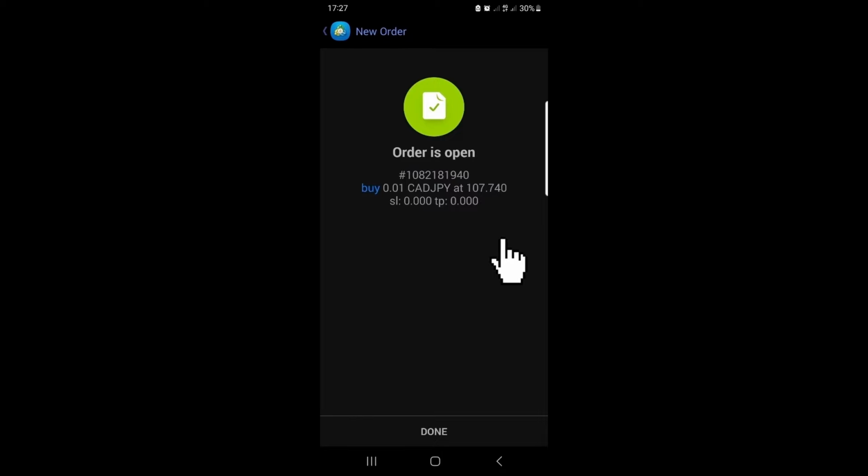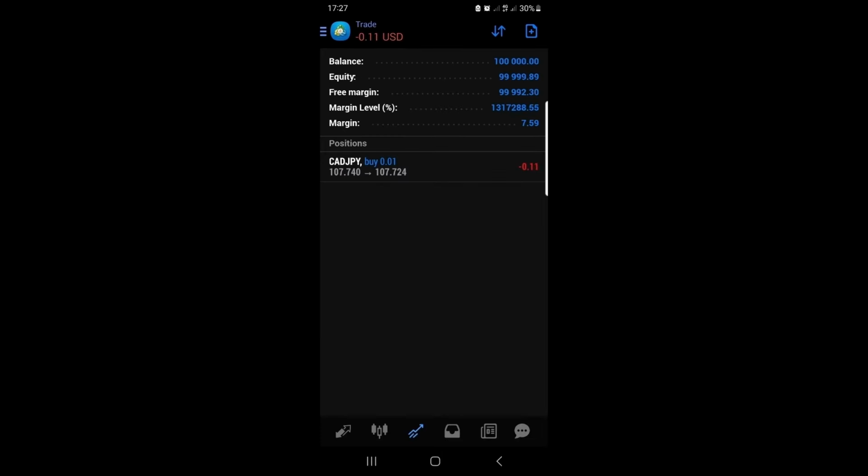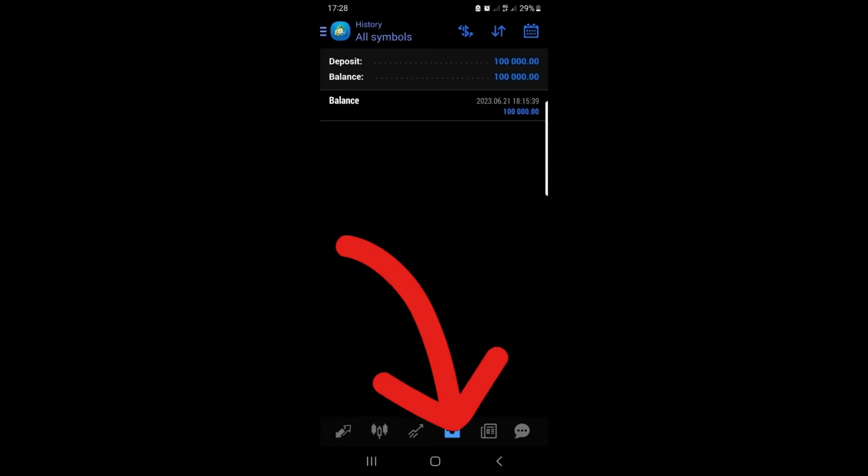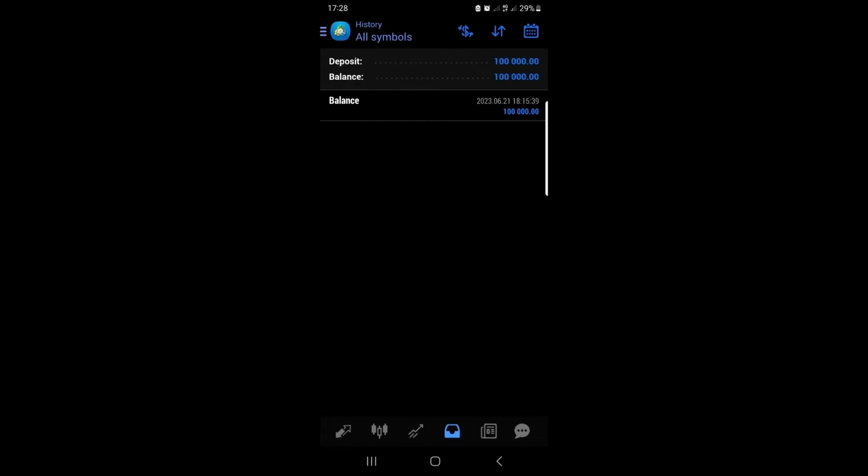Then I press buy. If I want to see the trade, I need to go to the third symbol at the bottom, which shows your balance, how much you have. This is a demo account, so you can choose the 100k account, 10k account, 5k account, it doesn't matter. Once you execute a trade, it shows on this third symbol. All your active trades will be shown here, while your history, that is all trades that you have made, will be shown on the fourth symbol, the history button.